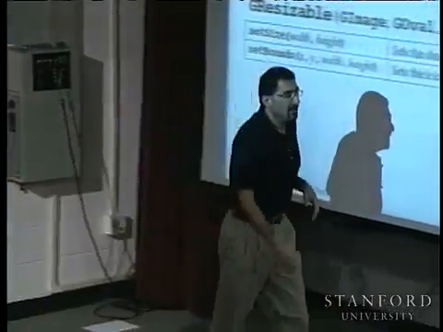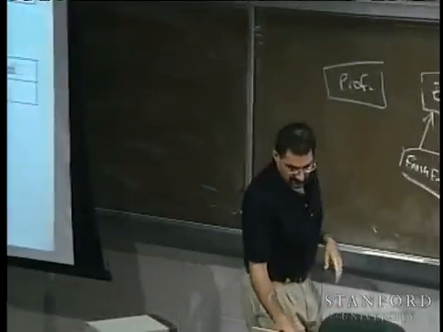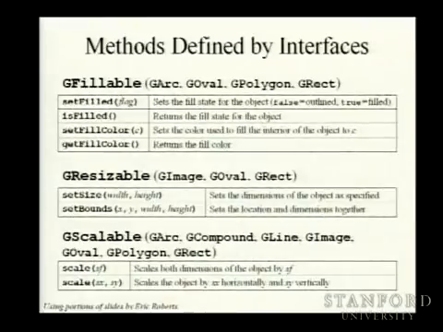Okay? And there's one more interface, which is called scalable or GScalable. And a whole bunch of things actually implement GScalable, or provide for you the set of methods in the GScalable interface. GArcs, GCompound. Some of these we haven't even seen before. You're like, Marron, what's a GArc? Don't worry, we'll get there. You've seen GLine, you've seen GOval, you've seen GRect. You'll get all the other G's in there. It's all about the G today.